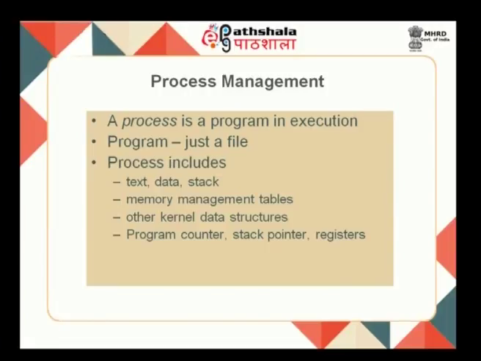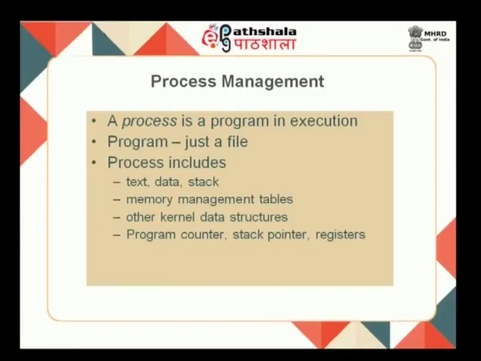In addition to that, you have something called a program counter. What is actually put into a program counter? The program counter will have the address of the next instruction to be executed. When this process is running, the program counter will have the address of the next instruction with respect to this process which is to be executed next. You can also have a stack pointer which will point to the top of the stack. You can also have certain registers which will have values relevant to this particular process. All these put together comprise a process. Now, I think you can see the difference between what a program is and what a process is. A process is called a program in execution.